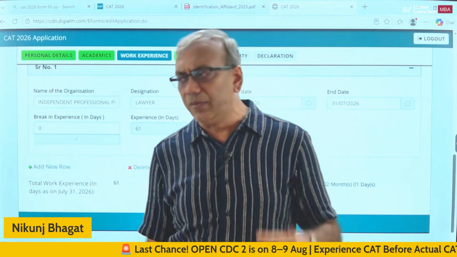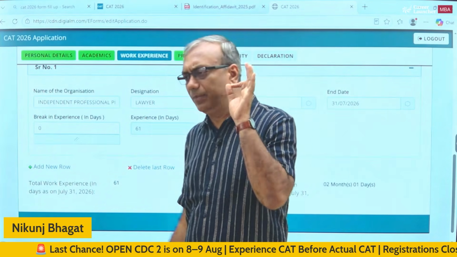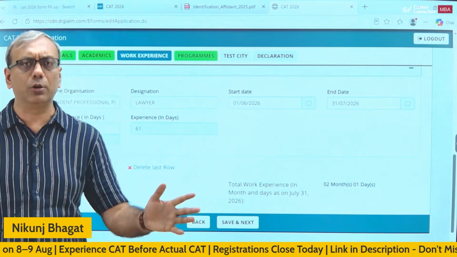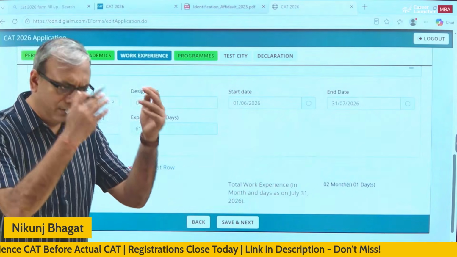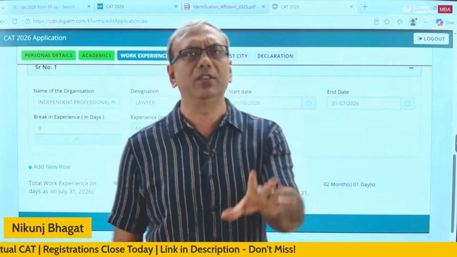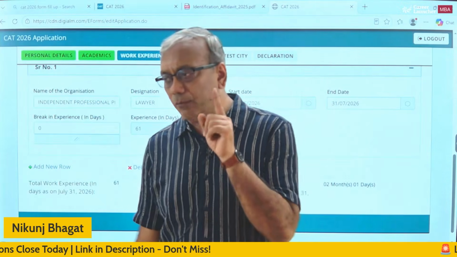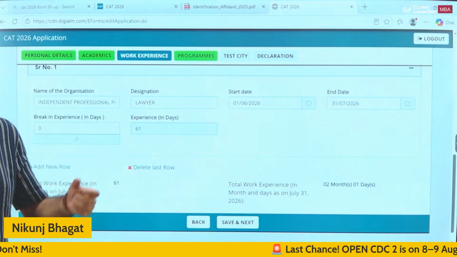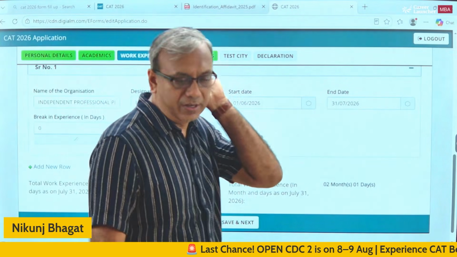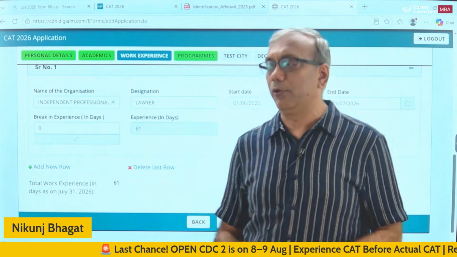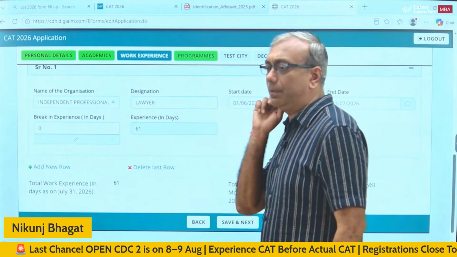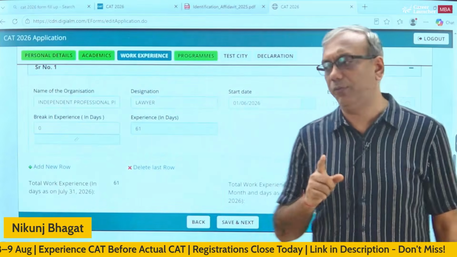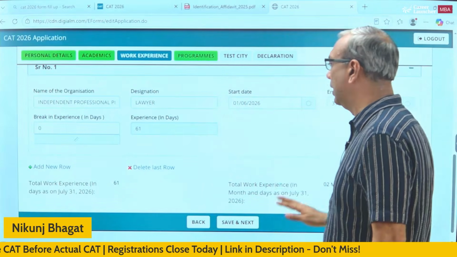If marks are given on the mark sheet, just add up the aggregate of all the marks of all the semesters. If it comes to 4,000, put that in the denominator, add the marks obtained, put the total in the numerator, and work out the percentage. And whatever formula you have applied, write it down on a piece of paper and clip it to your mark sheet, so that later I know what was the formula I used to arrive at that percentage. Because 100% later on, this will have to be verified with the authorities of the relevant B school.